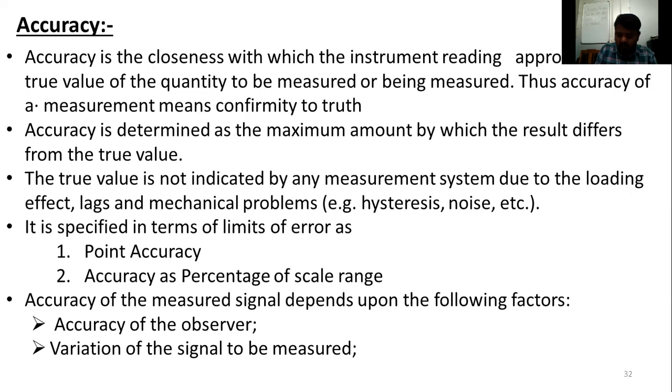Suppose due to some work or whatever it may be, in the traffic and all, you take 6 minutes, it means it is not accurate. If there is nothing on the road, like in a lockdown, you will reach home within 3 minutes only. That is called inaccurate. The standard value is 5 minutes. The quantity which we are going to measure should be near, close to the standard value. If you reach in around 4.5 to 5.5, that will be more accurate, roughly plus or minus 10 percent.